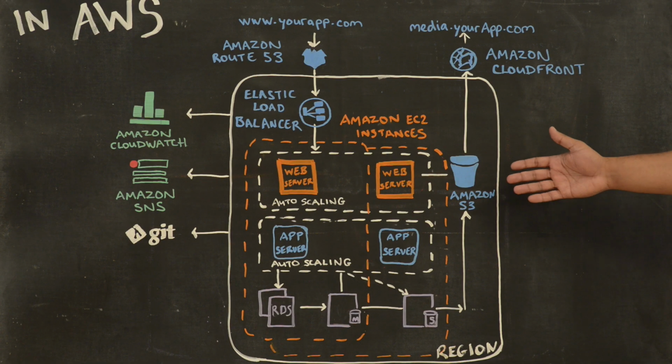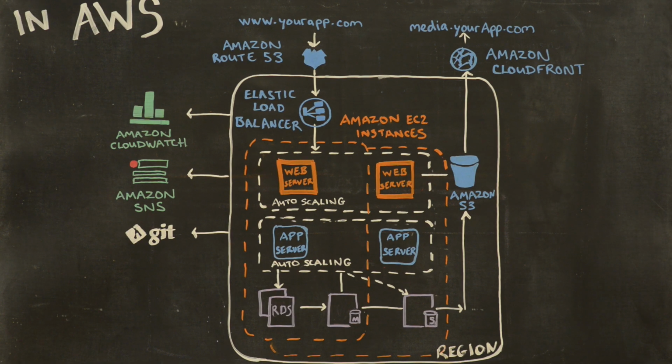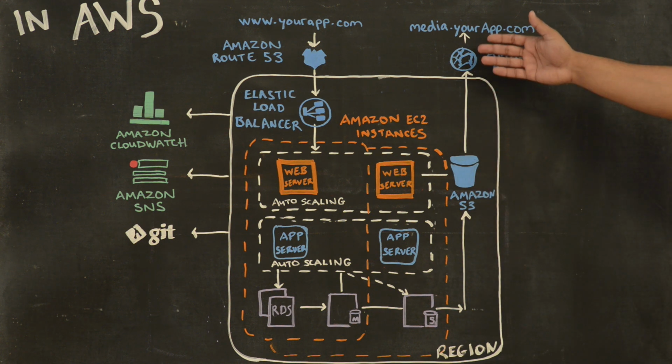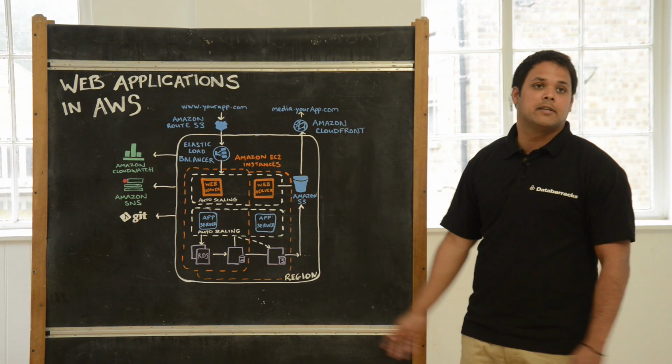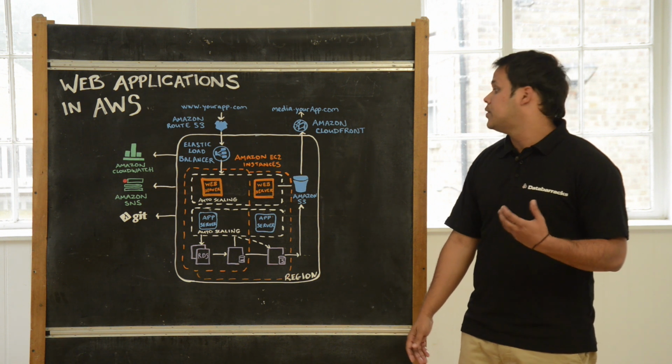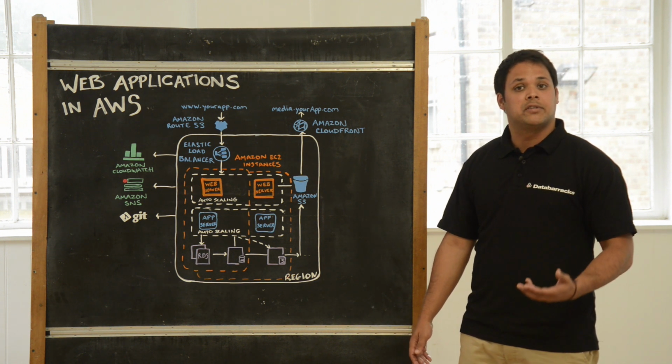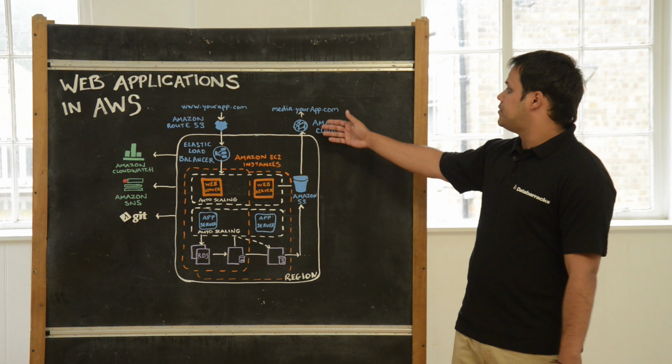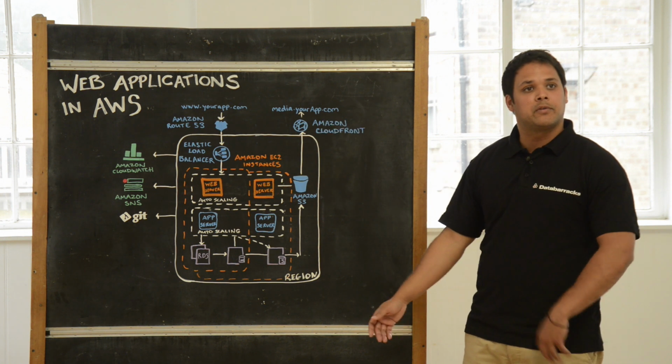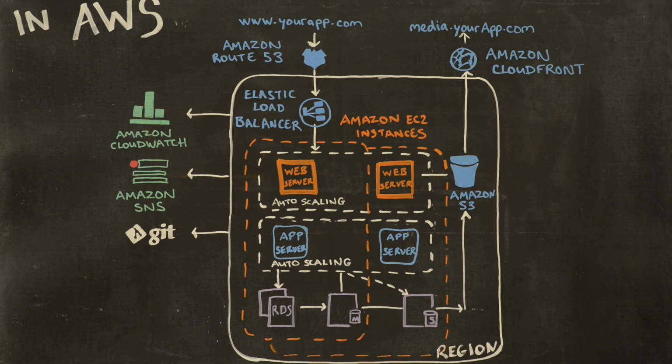You would then use things like Amazon S3 for content delivery. So if you're a media company and you have lots of images and videos, that would be a great way to store your content and then deliver that through CloudFront. CloudFront is a content delivery network service, or you could use Akamai or any service that you're familiar with to deliver your content around the world. So you could host your website in Ireland, but you could deliver content quite easily to Singapore or Australia.